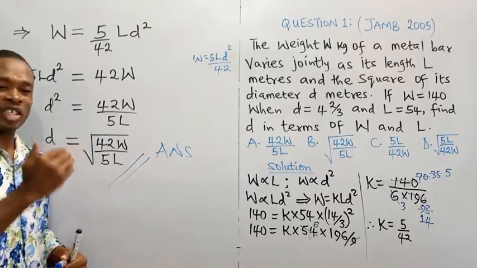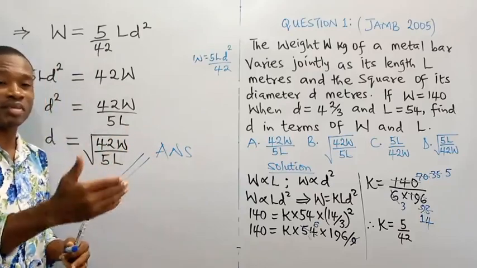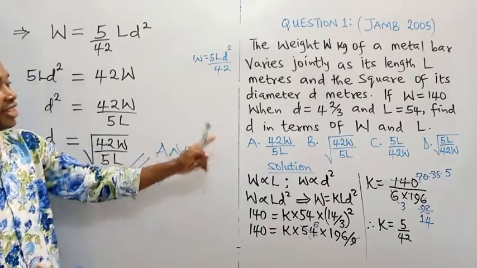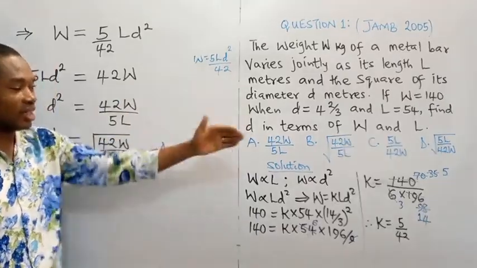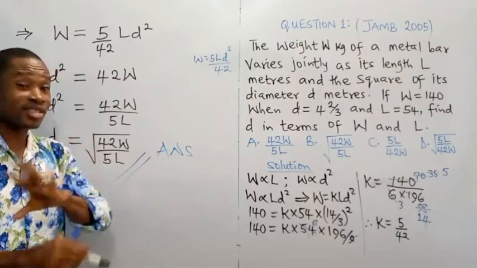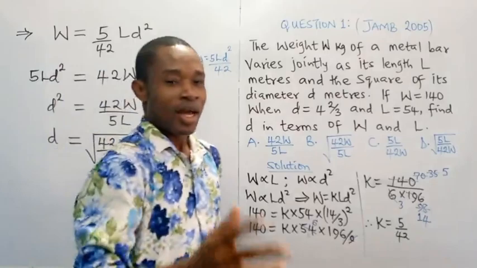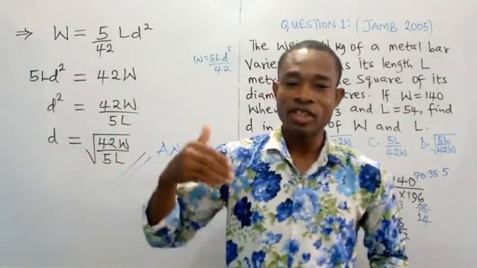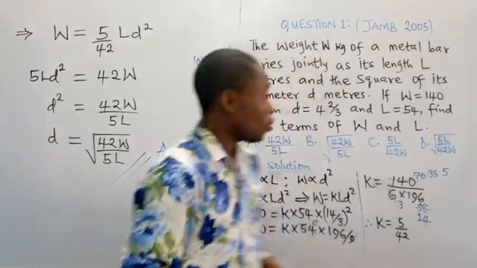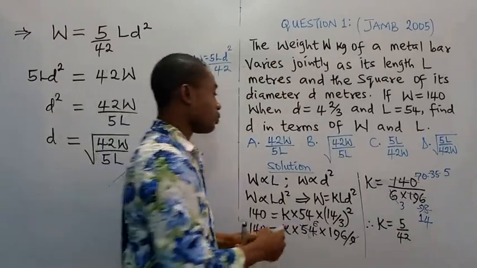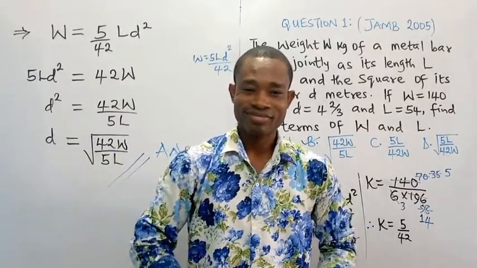We have simply expressed D in terms of L and W because these are various terms or statements that the examiner can use. Find D in terms of W and L. Express D in terms of W and L. Make D subject to the formula. These three statements, they are the same. Your examiner decides whichever to use for you. Are you following right? And this is the value of D written in terms of W and L. I hope you understand that, right? With what we've done here, you see clearly that the correct option is option what? B. Option B is the correct answer.